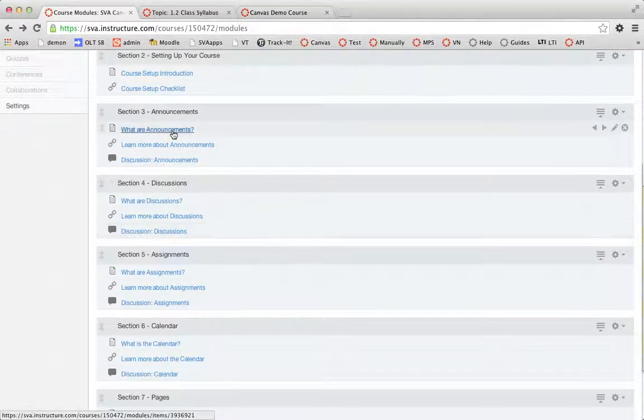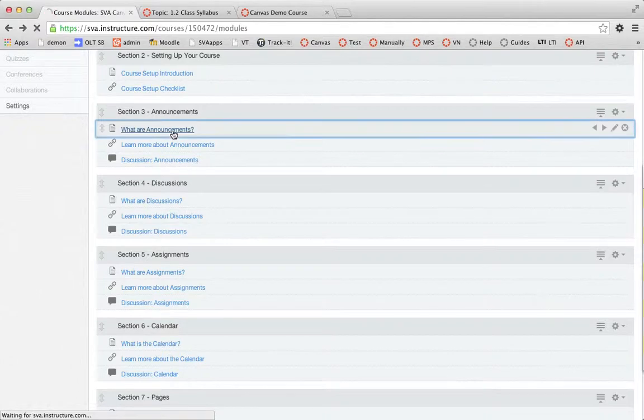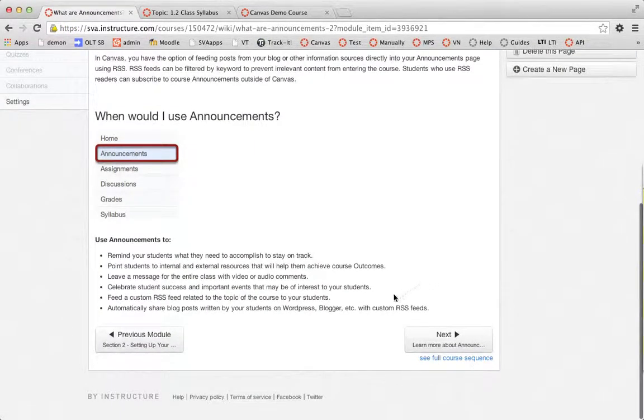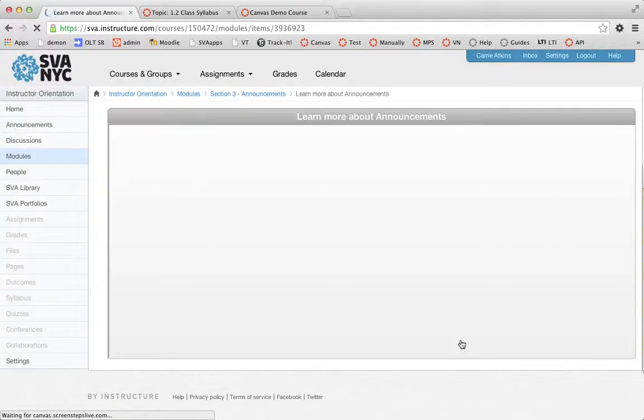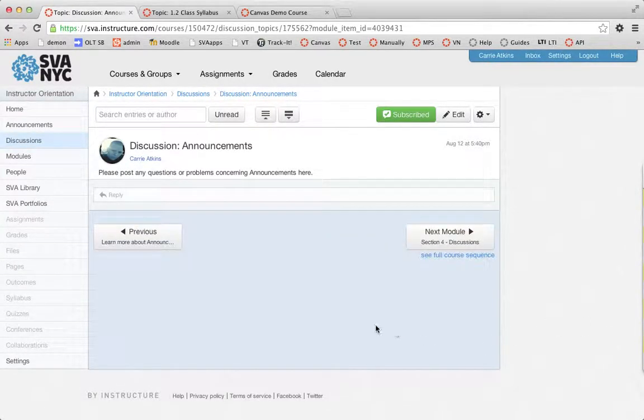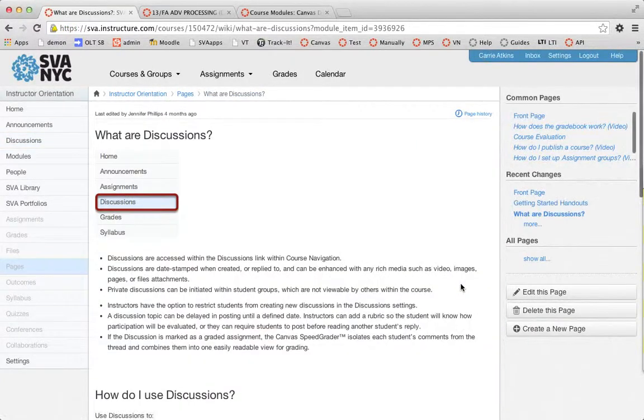And the rest of the orientation is set up in this way, allowing you to decide which topic you want to focus on. Another benefit of modules is when you enter an activity or element of a module, if you go down to the bottom of each section, you're able to go through the modules in a sequential order. Now, you can leave this as optional, but as you'll see shortly, there's also a setting that the students must go through each element sequentially. And when you're done with the one module, it will lead you to the next one as long as that one is open and available.